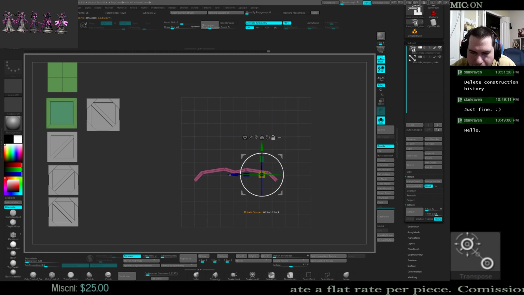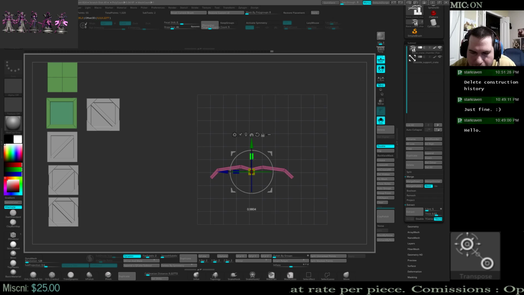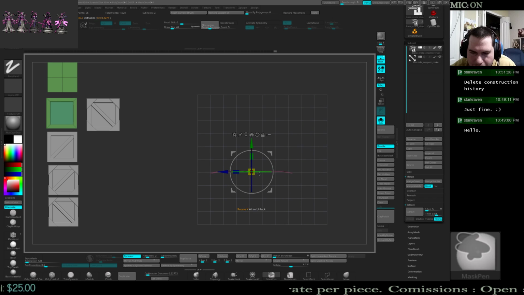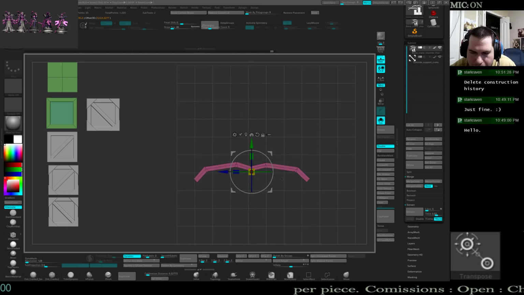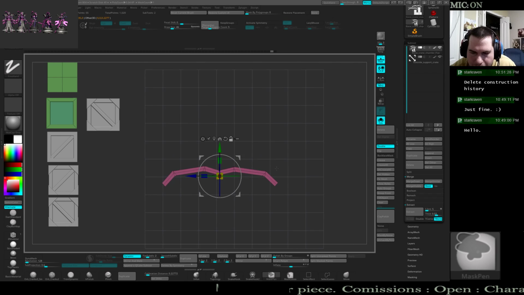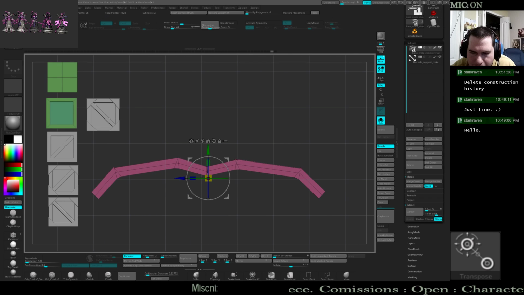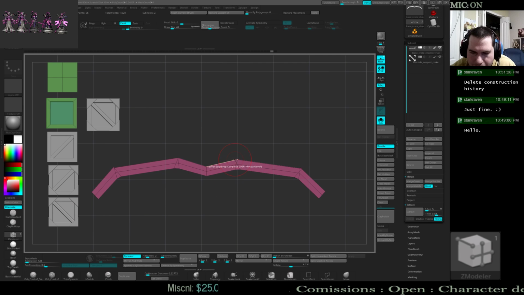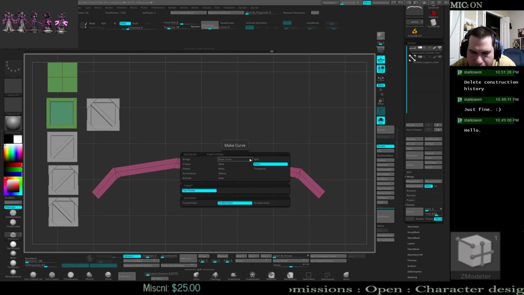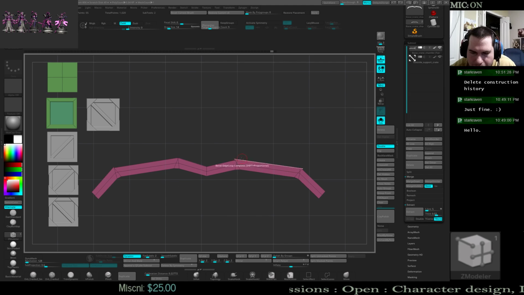I can center this, turn off symmetry, and since it's a flat piece of geometry, I can try to flatten this out and fix some of the stuff that overlapped here. That's a good example. So I can click my move brush and fix that.